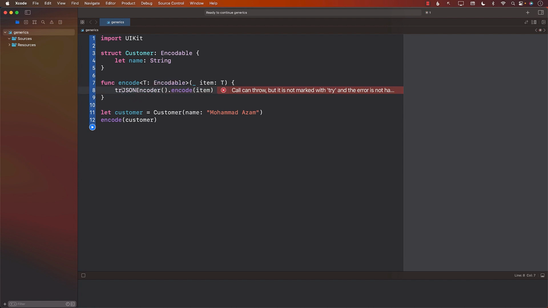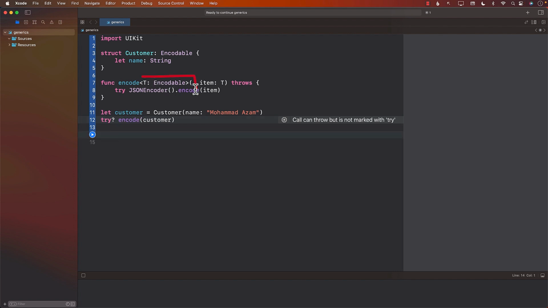And now I can say try, and this function can throw an error and all that stuff. Okay? So this is how you can put constraints when you are using generics.